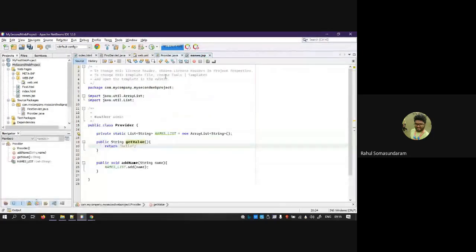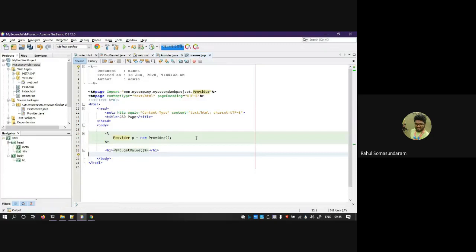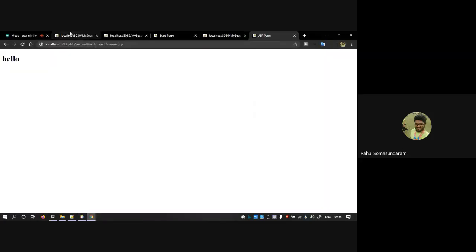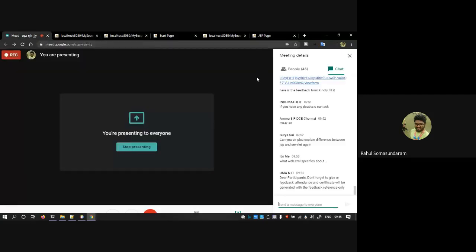This is a simple method I've written, but a typical function might contain many computation logics, and all of this will be developed by the backend developer. They will just give a method, so the front end developer can simply create an object for that class and call this method. So the front end developer's job will be much simpler. For that we typically go for JSP. But the JSP is heavier compared to the servlet in terms of performance.